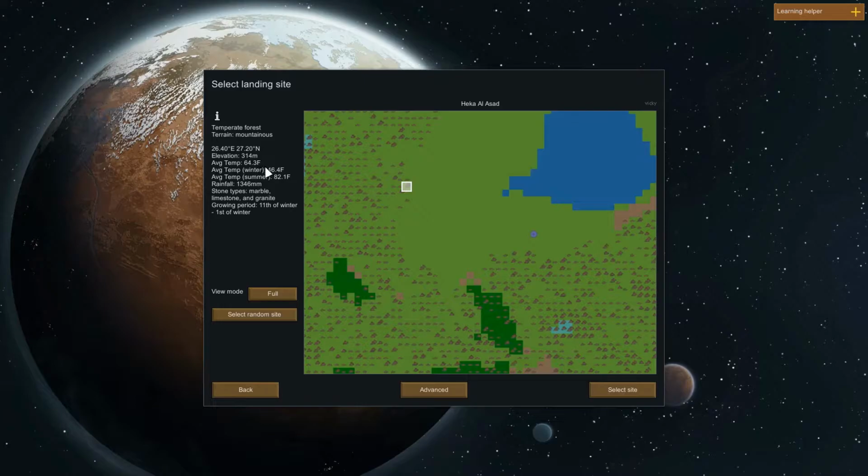Average temperature of 64.3. That's per year, year round. The average temperature in winter, however, is 46.4, and during summer is 82.1. So we won't have to worry about the heat as much, but we will have to worry about the cold. Rainfall, on the other hand, and it doesn't get to a freezing point, by the way, which is, I believe, 36 degrees Fahrenheit. Or 0 degrees Celsius, but we're using Fahrenheit because I know Fahrenheit better than Celsius, unfortunately.